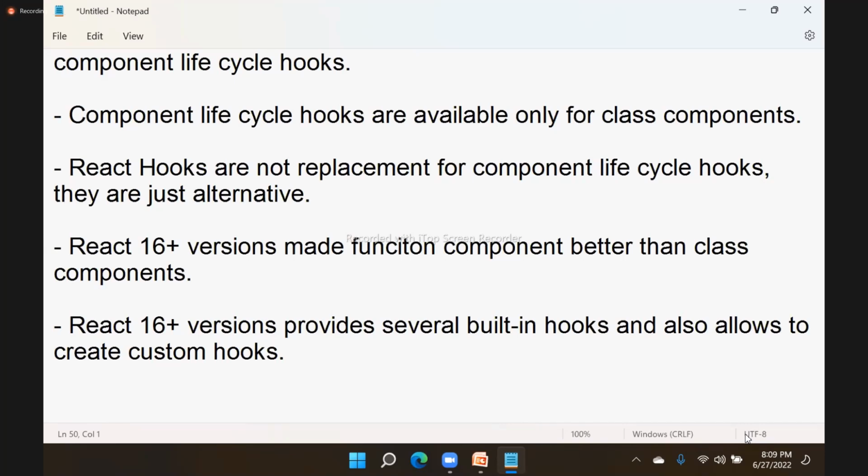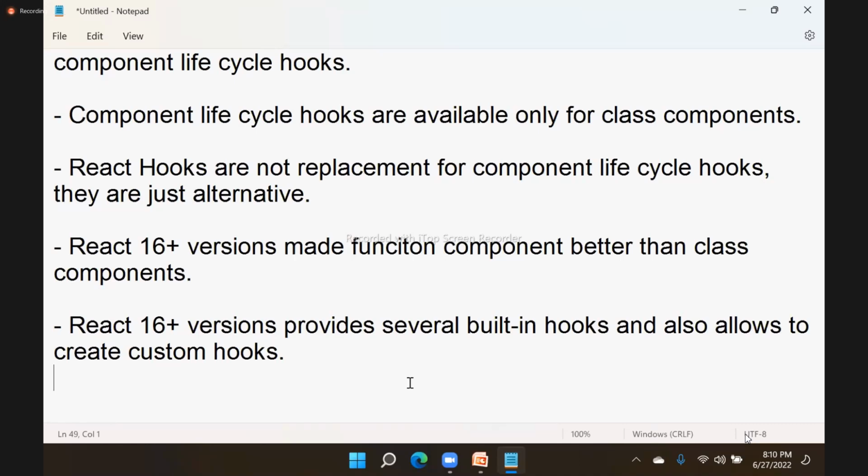I tried Googling that hook, and nowhere is there help about it. That means it is not a predefined hook. It is a hook created by your project according to your project requirements. You can create your own hooks and use them in your application wherever you want. So React allows you to create your own hooks, and it also provides several built-in hooks. We will see what those hooks are and how we can work with them.